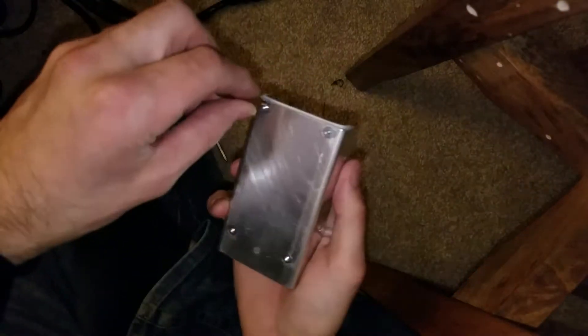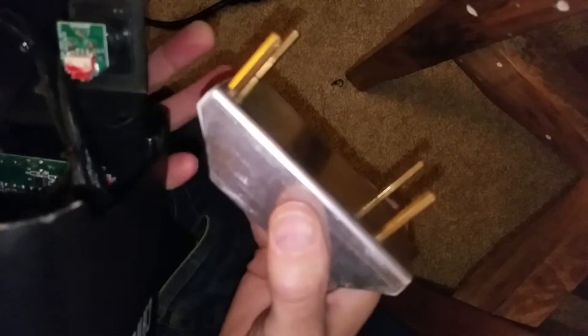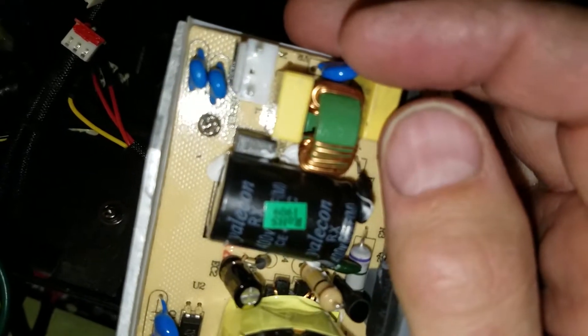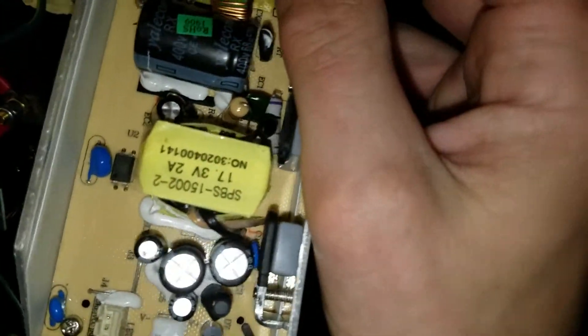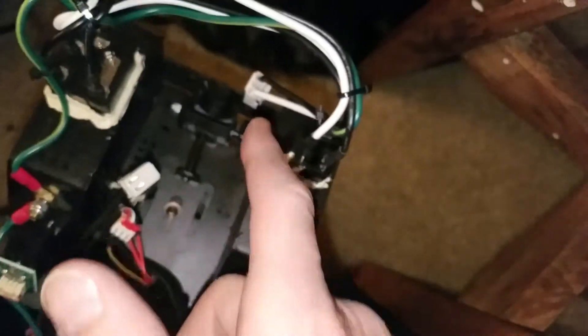Grab your new one and put the legs on. With all four legs on — I just did it hand tight — it does not need to be cranked in there at all. I'm going to go ahead and try to weave it back in between these two zip ties just like it was before. Also, to make sure you have the correct orientation, look for the power input which is labeled here. It says input, and it says N and L — N is neutral, L is live. N is white, live is black. So it's going to go up on this end which, if you look on the other side, is on the power plug side — power near the power end.